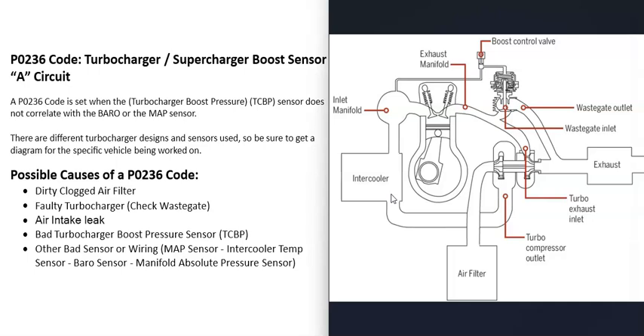That compressed air can get very hot, so it goes through what's called the intercooler — basically like a radiator — which cools the air before it enters the engine. All this extra air greatly increases the amount of air going into the engine, allowing the computer to inject more fuel and produce more power.